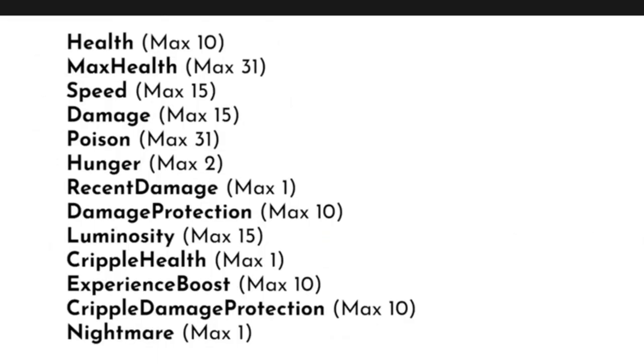Covered in our previous video, the stats that you can edit are things like health, your maximum health, your speed, damage, how much poison damage is being done, hunger, recent damage, damage protection, luminosity, which is an interesting one, cripple health, experience boost, cripple damage protection, and nightmare. So those are all the things that you can edit.